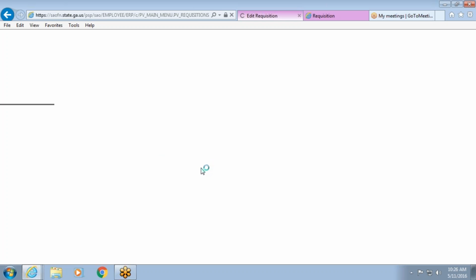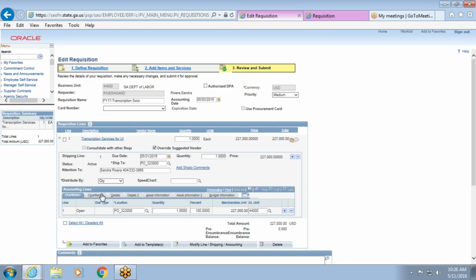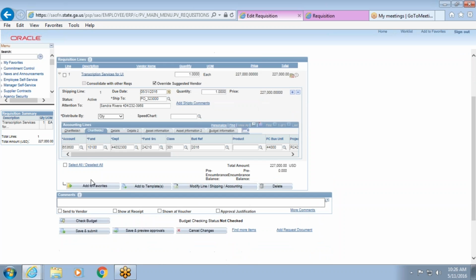Paul, I don't think it's going to error out. It may still show the status as valid. I have to go back in and see what it looks like. What are you doing now? It's going back to the requisition phase. So now I have to check the budget again. Actually, let me show you what I did. I changed the class to 301, and now it says budget status is not checked, so I'm going to check the budget again. Yeah, I'll find out what that should do.